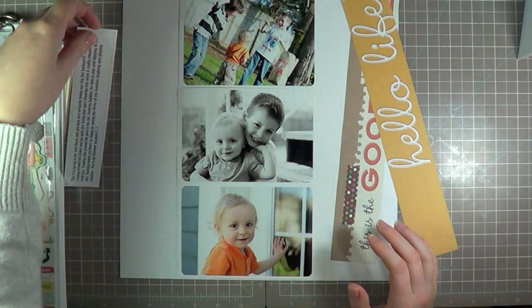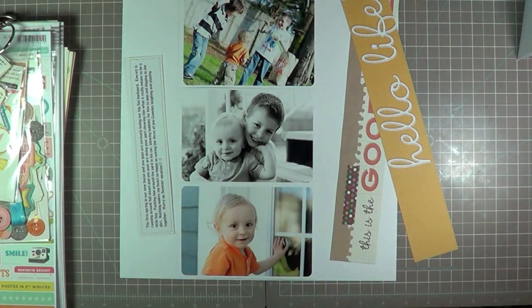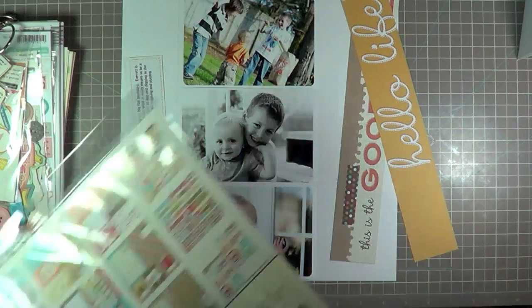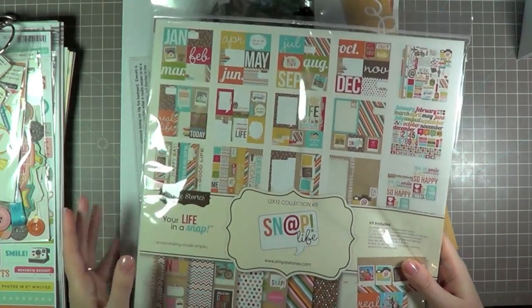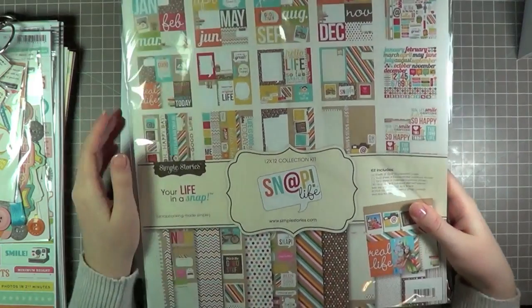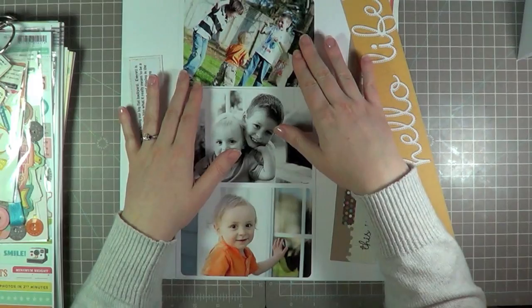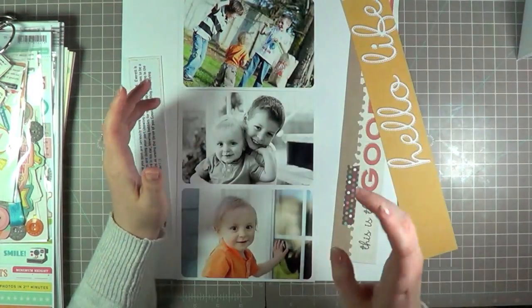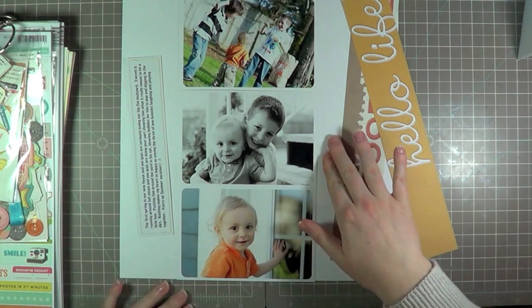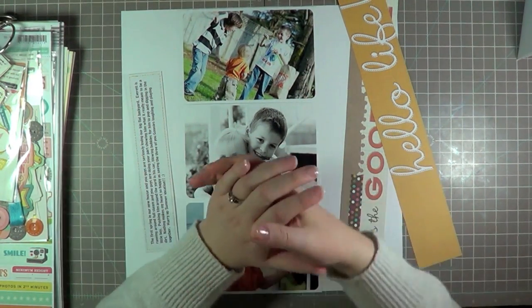I went ahead and pre-printed my journaling, and the products that I'm going to be using today are mostly from the Simple Stories snap line, as well as a bunch of stickers, because I use stickers all the time. But I know when I was doing the Finally Friday videos, I would get multiple comments from people saying that they just don't use stickers. So anyhow, hopefully I can inspire you guys to pull out your stickers or go grab a few.